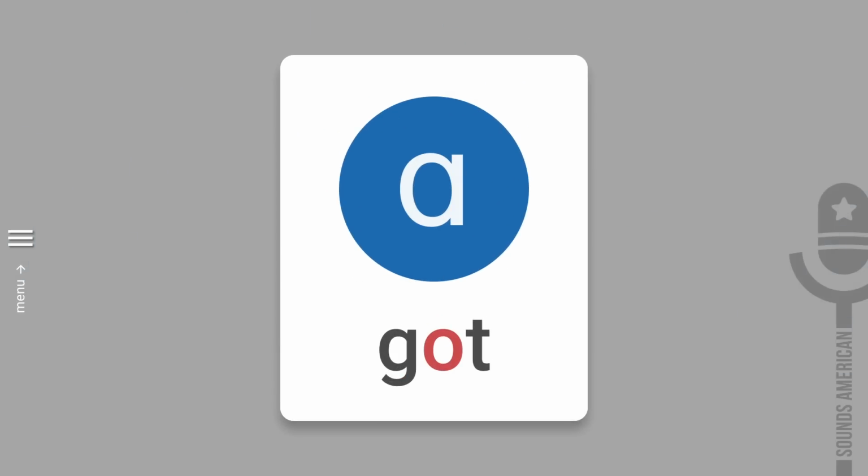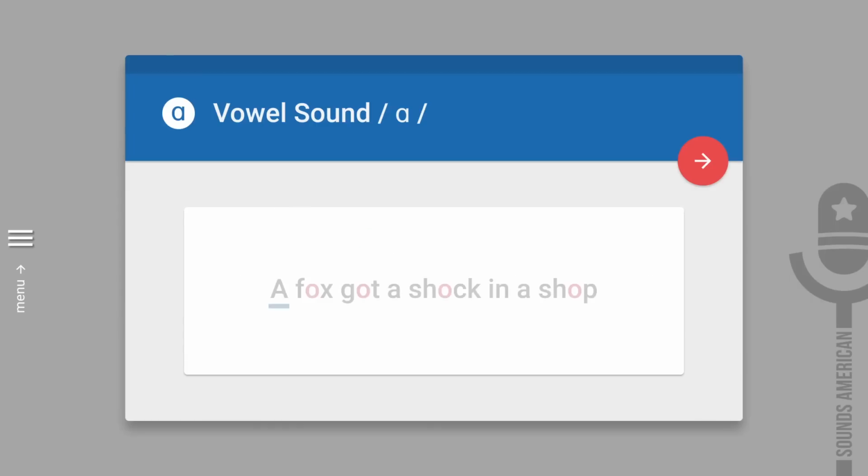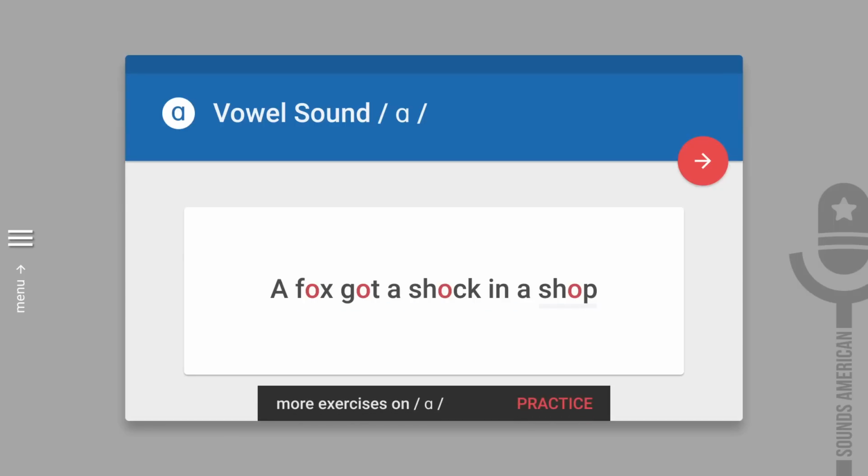This is the American vowel sound ah, as in the word got. You can also hear this sound in words like top, want, box, or wash. Now let's step up your game with a sentence. A fox got a shock in a shop. The ah is a tricky sound. Keep watching to learn how to pronounce it correctly.